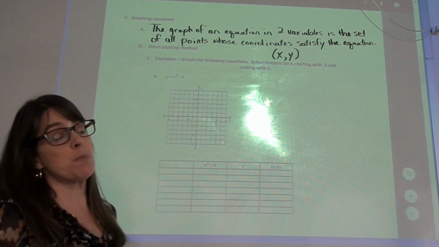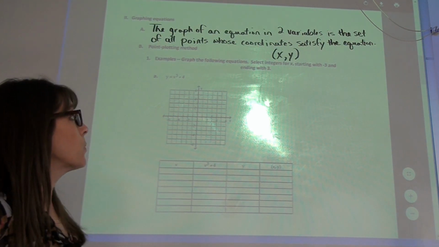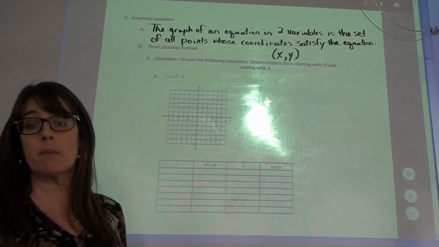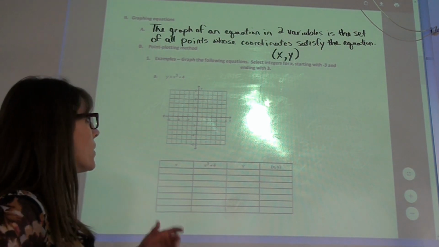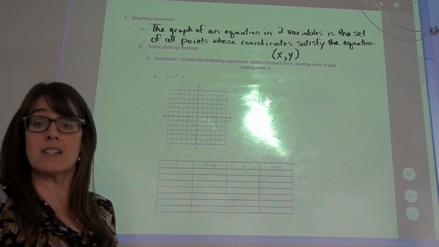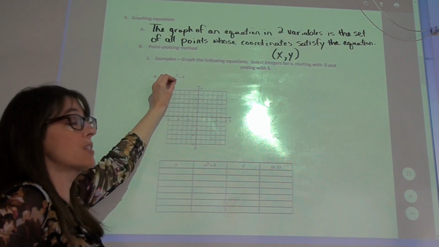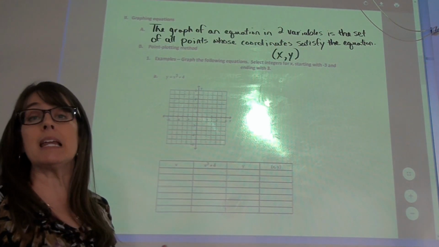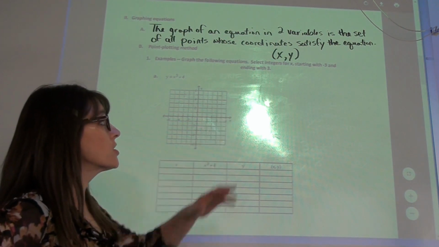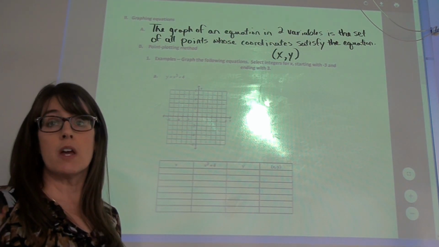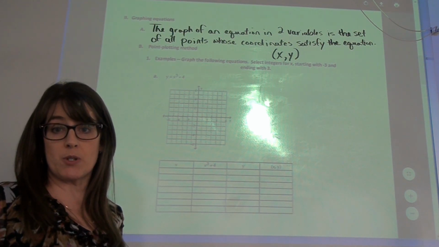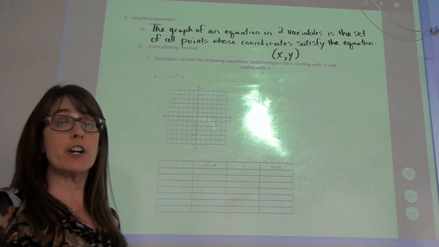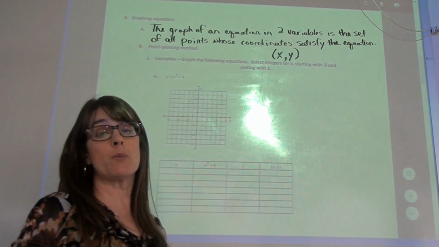So let's take a look at what this point plotting method looks like. I've got an example here. My equation says y equals x to the third plus 4, and I want to graph it using that point plotting method. What point plotting does is it says, okay, let's pick some values for x. Since x is my domain, my input, let's put those things in there and let's see what spits out for the y value. So I'm going to just pick anything that I want for the x, but the directions here say, let's limit this to integers. Integers leaves out what types of numbers? Yeah, leaves out fractions and decimals. So I'm going to leave out fractions and decimals. I'm going to start with a -3 and I'm going to end with a +3.